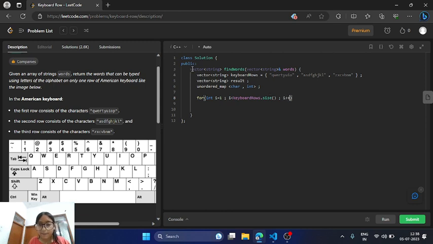So what I'm doing, I'm traversing this array, and I will be storing each and every character: for character c in keyboardRows of i.